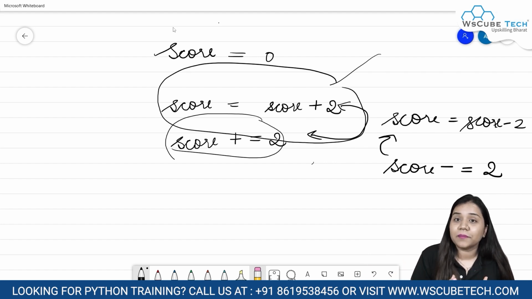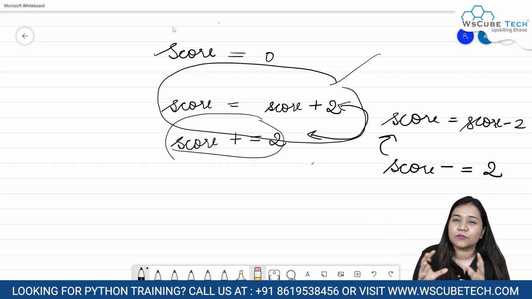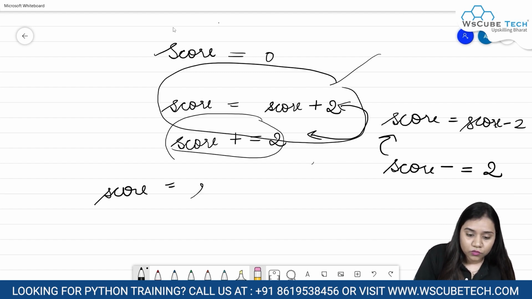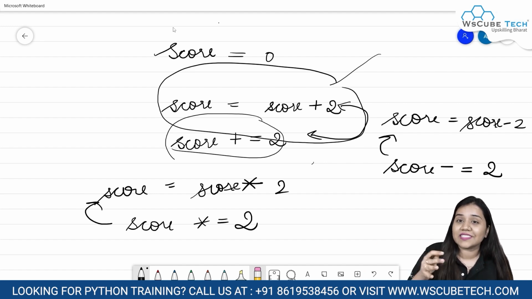Similarly, we have the multiplication is equals to operator, where every time let's say you have touched a life or anything that comes once or twice in a game and your score gets multiplied by 2. Suppose your score is 100 right now, it gets multiplied by 2, it becomes 200 by touching that particular thing. So instead of writing score is equals to score times 2, all you can do is write score multiply is equals to 2. Again it will do the same thing that the first statement is doing, just it's a short method.